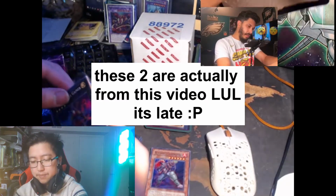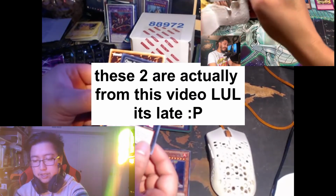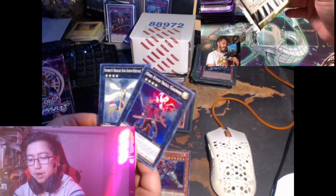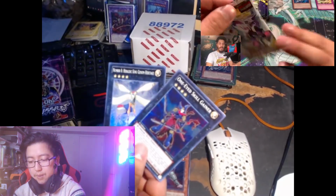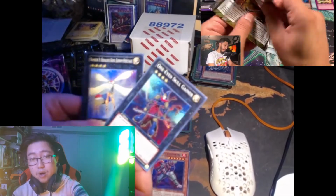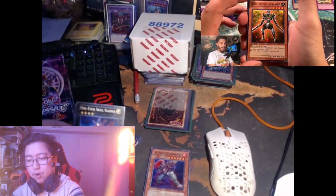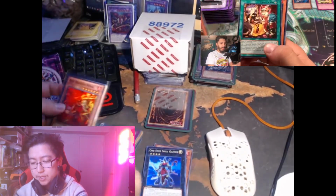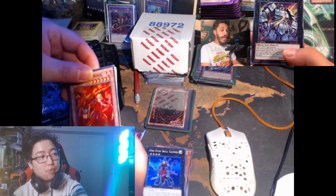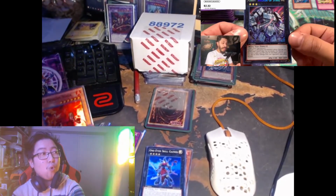Oh, and these are first edition, possibly. This one's first edition. Abyss Rising. Oh, this is the previous Abyss Rising, not the one you're watching right now while we're doing this opening. But here we go, some super rares from that Abyss Rising, and some more other super rares.